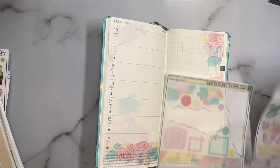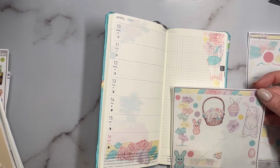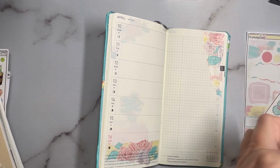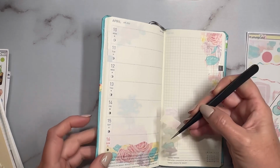Okay, and I feel like something down here to balance that out. Let me see, this sign is calling to me, so let's use this little sign. So I really hope Michelle does more of these kits. She doesn't do a ton. I believe she has like 20 of them.